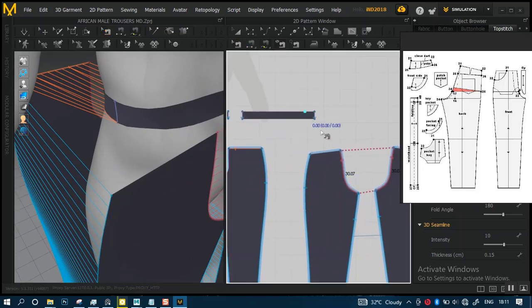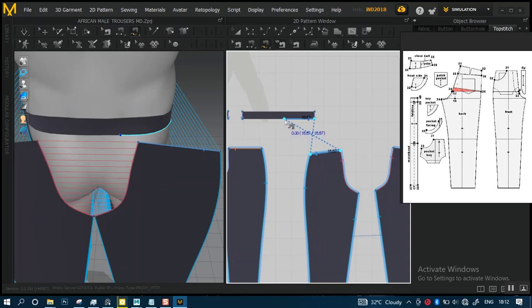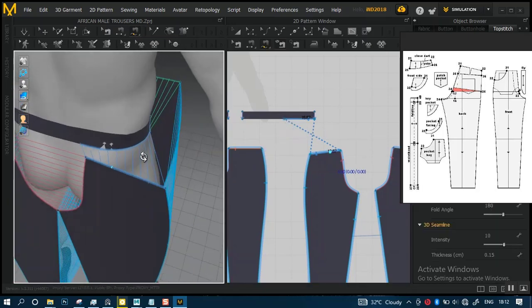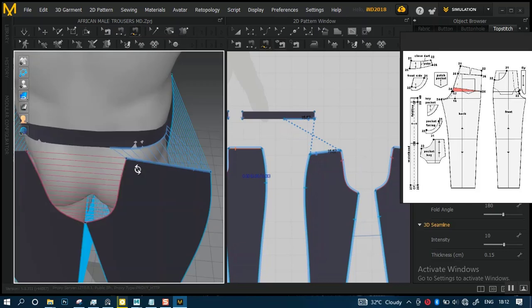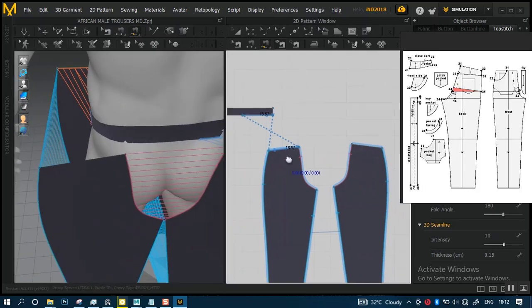With the freehand sewing, I'll select this all the way to this. Let's see where that connects. Okay, it should be this part. So from this point all the way to this point. It's crossing in the 2D view, but it's not crossing in the 3D view, which is fine. The 3D view is like our main view for this.